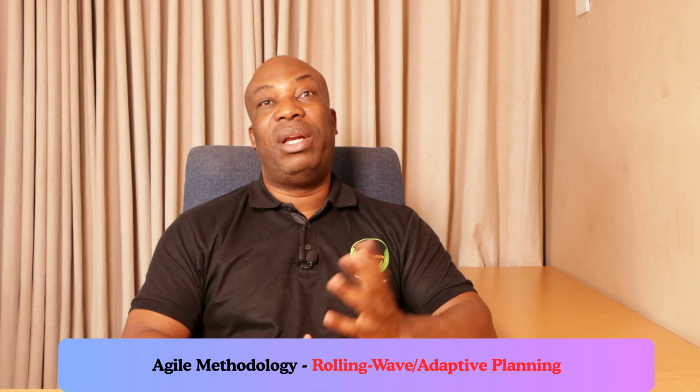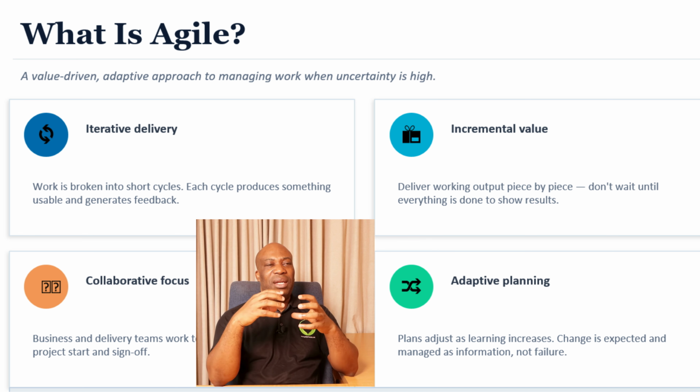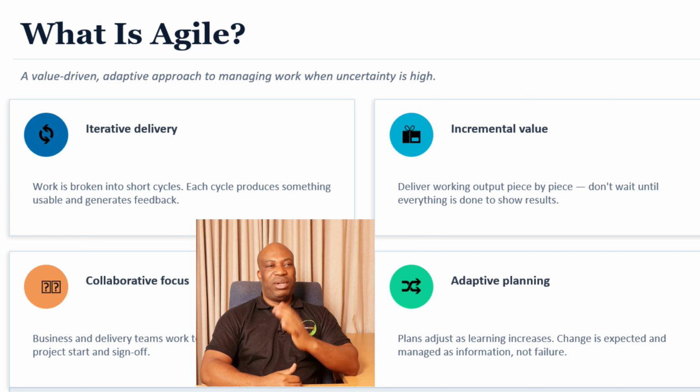And one of the items you can use to differentiate agile methodology from predictive is what is called adaptive planning or rolling wave planning. So what do we mean by rolling wave planning? In agile methodology, you only plan before you actually execute what is called a sprint. We are going to cover all these terms as we go through the video.